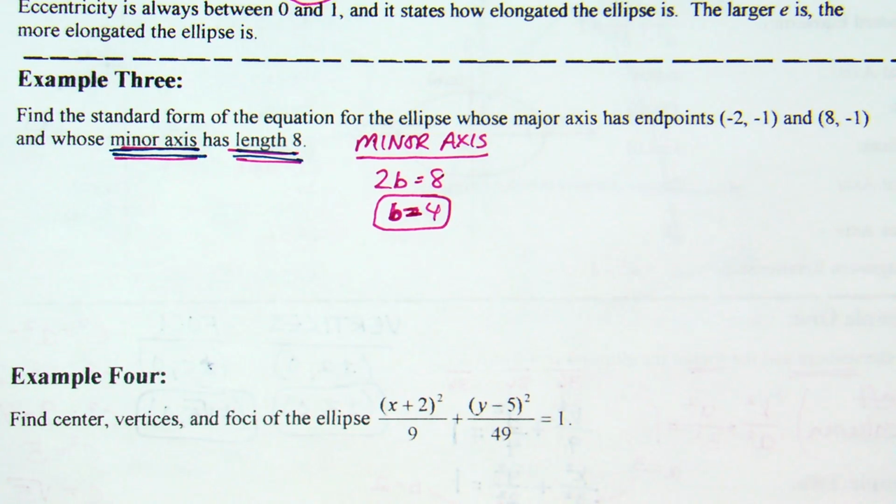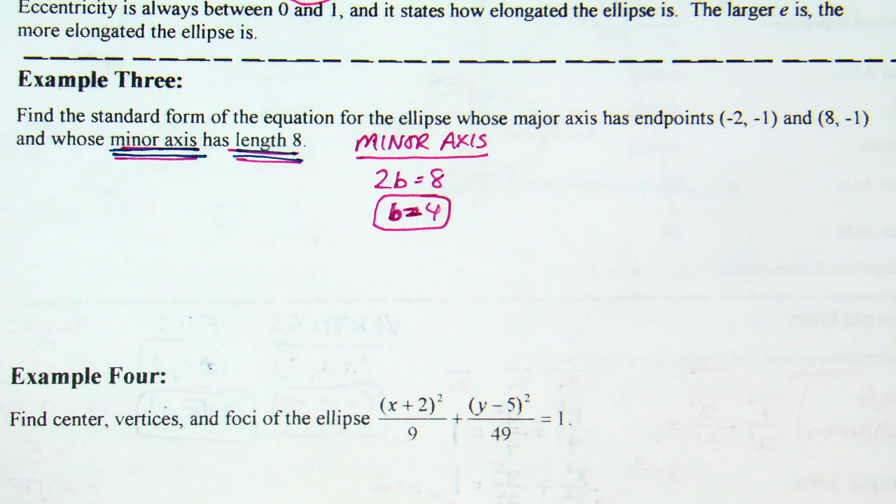Use that chart to see what you can come up with. Yeah, I'm trying to figure out, it says major axis endpoints, but it says 2A in the thing, so I'm trying to figure out this thing. Okay, so the length of the major axis is equal to 2a. They're giving us the major axis endpoints.